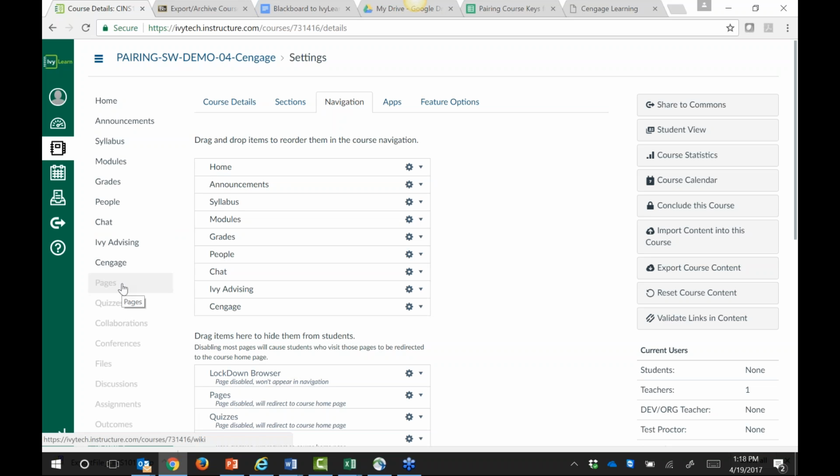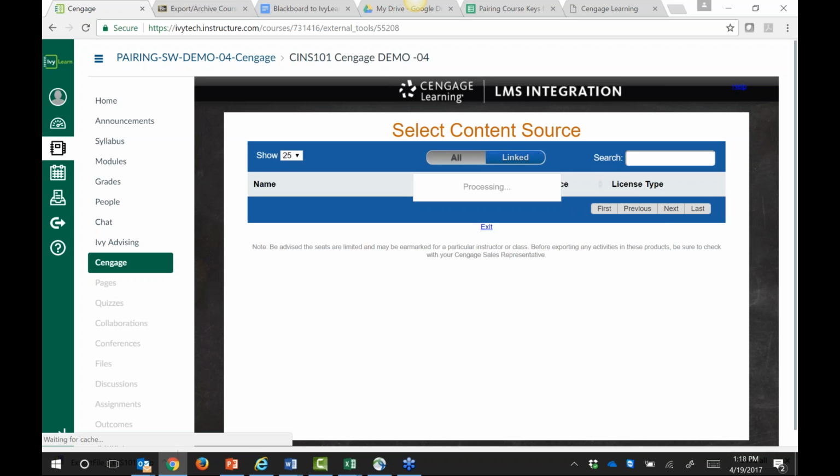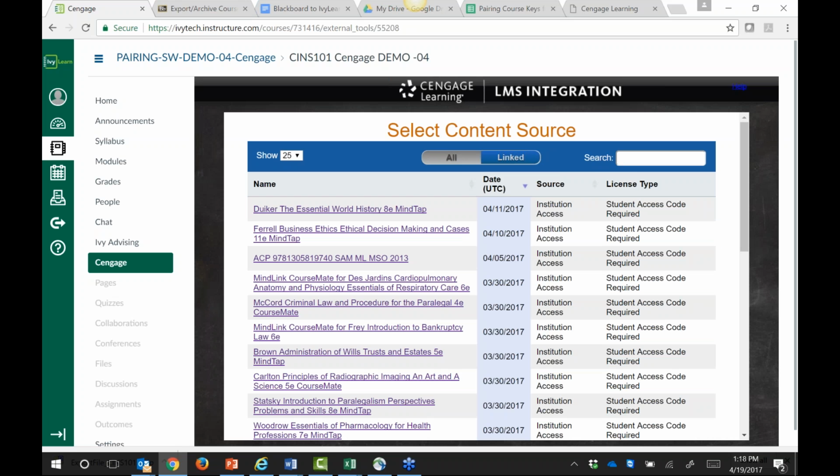Okay, so by clicking on this Cengage item, as the instructor, this is going to allow for you to access Cengage content depending upon the textbook that you're using. It's important to mention that this Cengage tool that I just added, students will not see this. This tool is strictly for the purposes of instructors to allow for you to import Cengage assignments or activities directly into your Canvas modules. Again, students will not see this. I'm going to go ahead and click on this Cengage tool, which I've clicked on in the past.